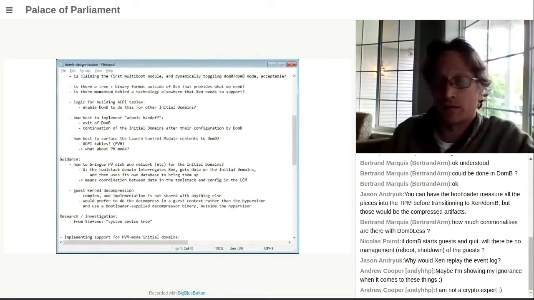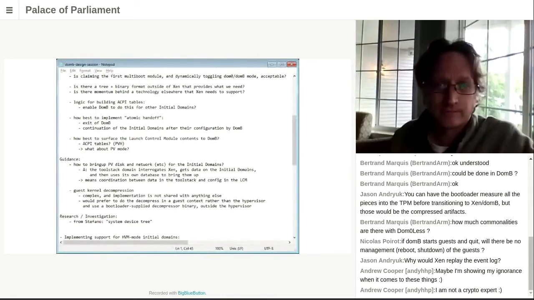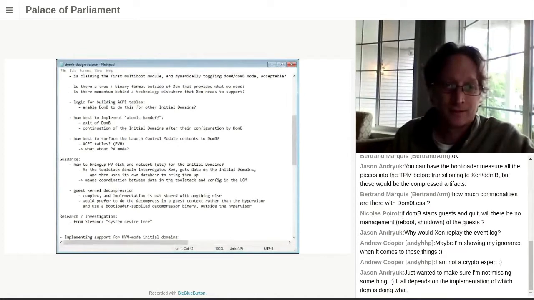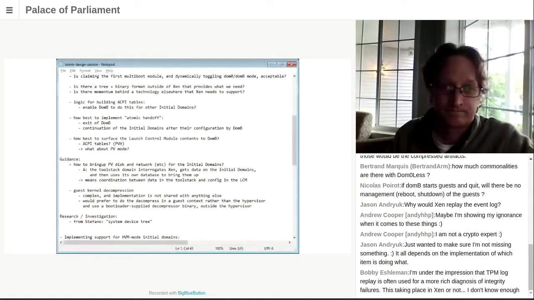Whereas, go ahead. You can still add information to this tree, even though the complete hardware is described inside this device tree. There is already the code inside Xen to manipulate it, because on ARM, you generate a device tree when you start the guests, for example. So you have all the code to manipulate it, and there are tools to not rewrite the device tree, but add entries to it. For example, in U-Boot, you can just say, I want to add a new node to the device tree, and you put there the Xen node, and you add what you need. Right, like the overlay sections. For example, yes. Maybe Stefano is in the call?